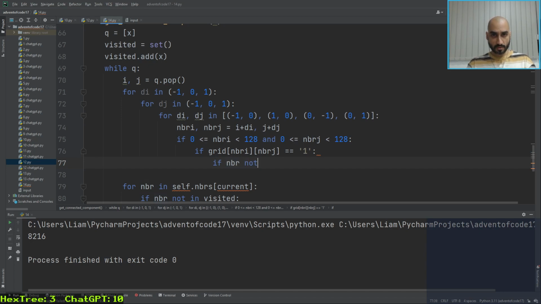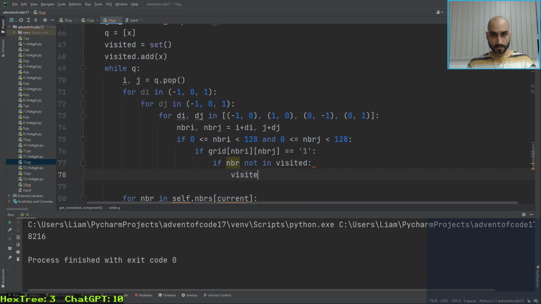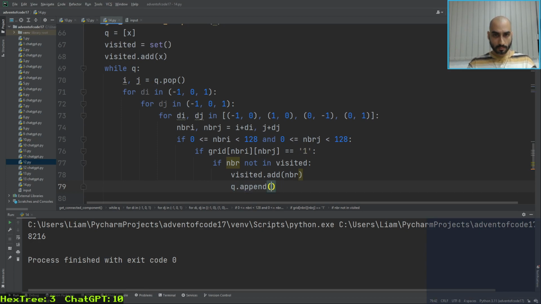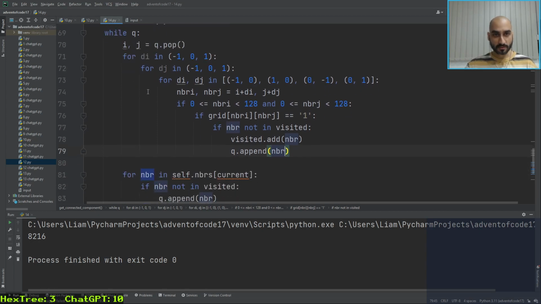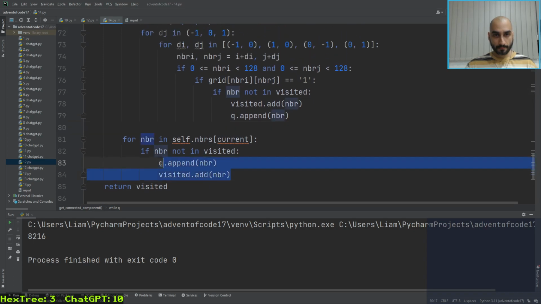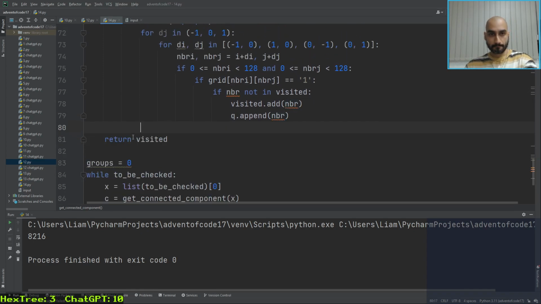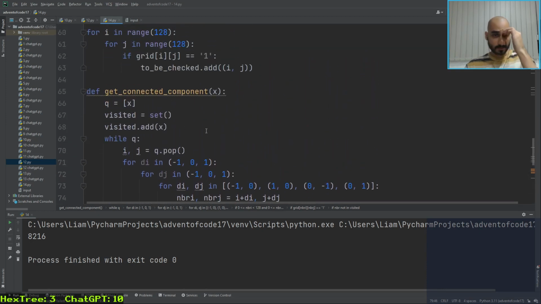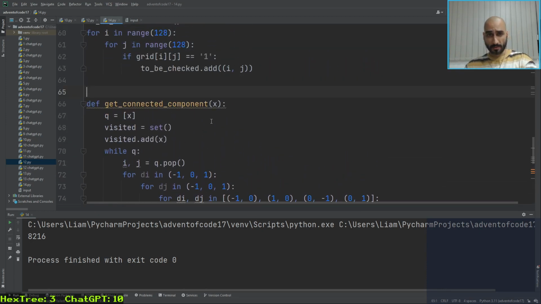If neighbor not in visited, we put it in visited and pop it in the queue. Right, that is one hefty nested for loop. And just return visited. That should work.